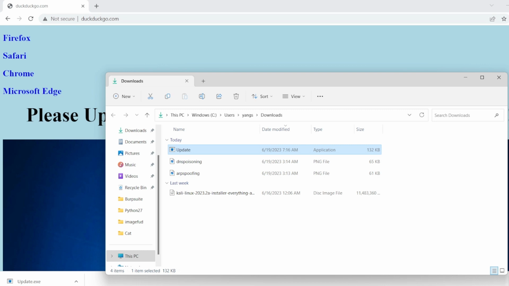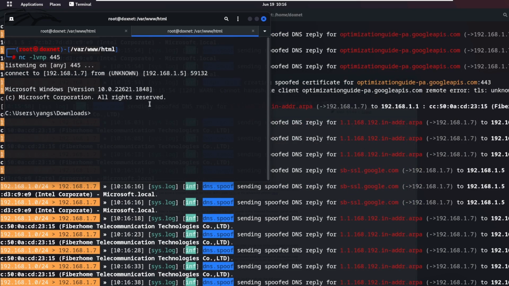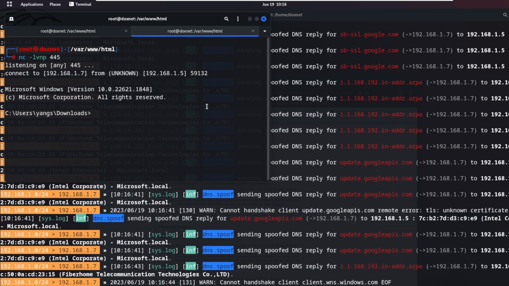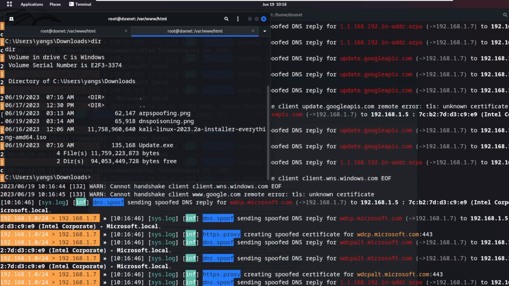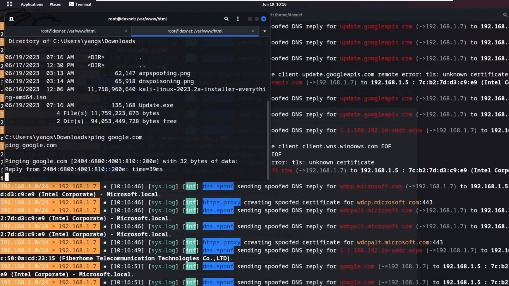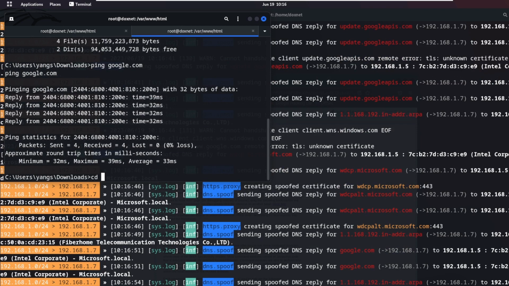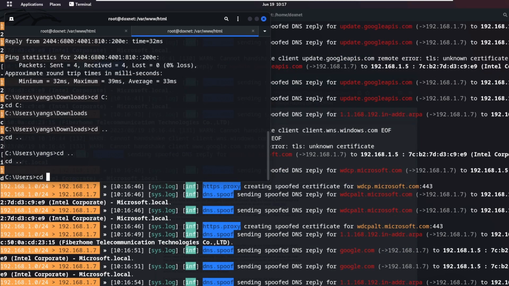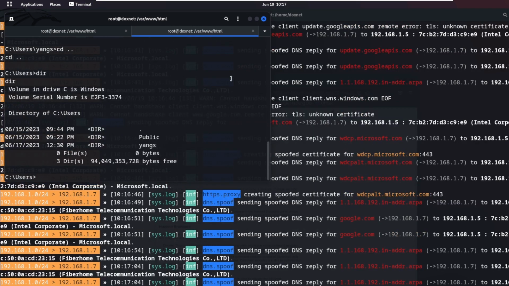then we will go to the attacker's machine and we got a connection back. As you can see, we already have full control of the system, and we manipulated the victim to click on the malware, and we have full access. So as you can see, I can look in the directory, I can ping specific things, or I can go to a different directory, for example the user section, and look at the directory, so I have full access to the system.